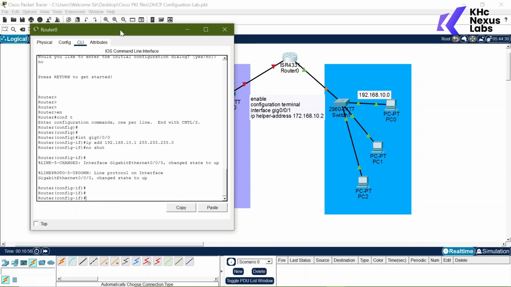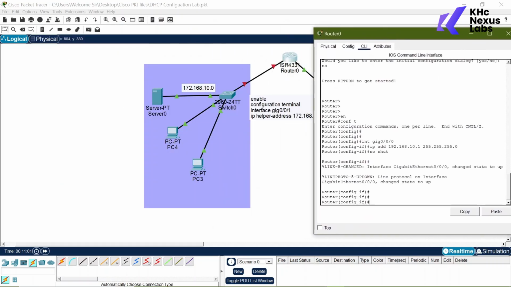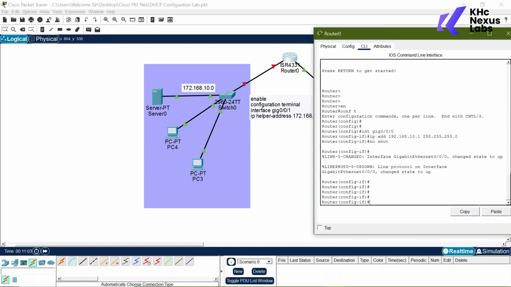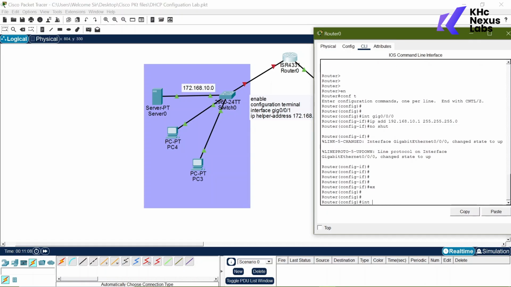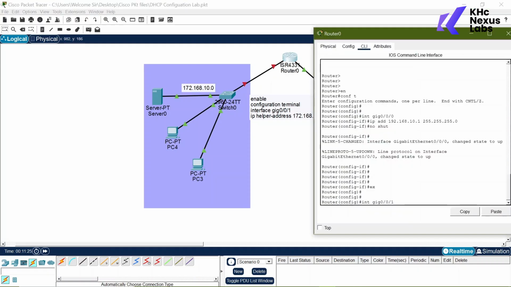For the interface on the left side, which is the section where we have our router located, we exit this interface and get into interface 0/0/1. Please always ensure you confirm. Yes, I'm actually correct, 0/0/1.